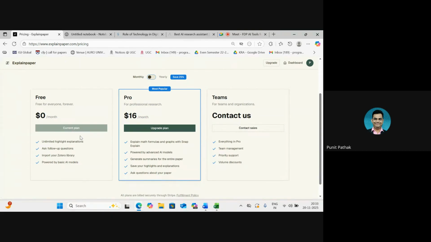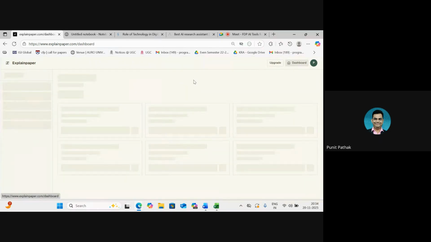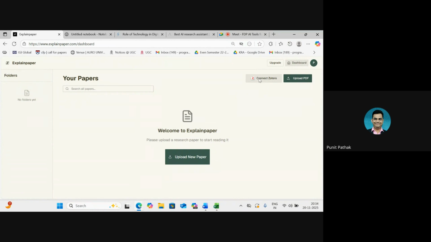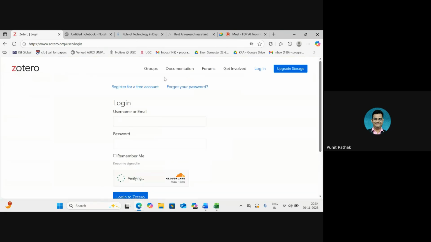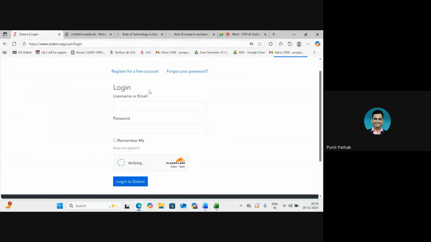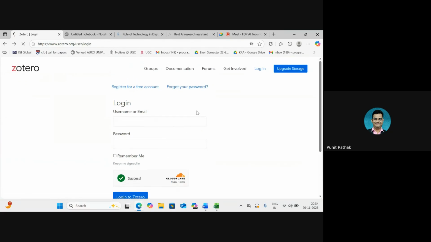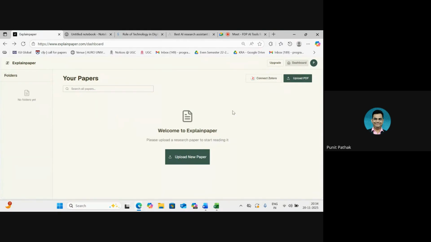Now, this particular platform is primarily useful for those papers where we have graphs or formulas and we want to get more insights into those. So there, the upgrade version helps us quite a bit for this particular platform. However, with the free version also, we are able to import our entire Zotero library, whatever references we have saved in Zotero. If we want to do that, it will transition us to Zotero. We can then follow the on-screen steps, and we would be able to import all our list of papers here.